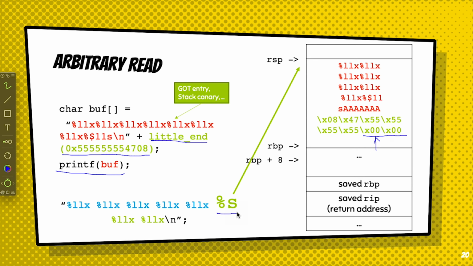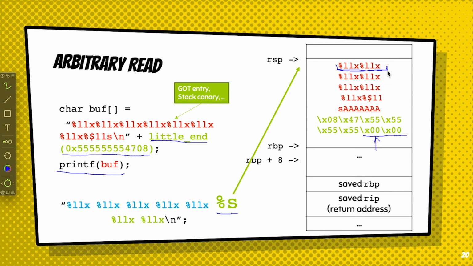And again, the %s is still going to point to the start. However, if we have this %s point to the start, it will read this as a function pointer. And of course, it will trigger a segmentation fault, because this is actually very unlikely to point to anything. So it's very likely that you will get a segmentation fault.